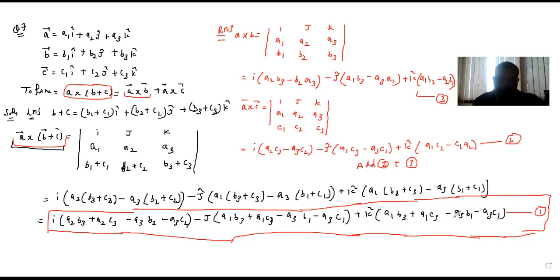Come to question number 8. Important. The rest of the questions you will be able to do. I don't think there is any question that you can't do now. He's saying if either A is equal to 0 or B is equal to 0, then A cross B is equal to 0. If A is 0 or B is 0, then A cross B will be 0. Is the converse true?